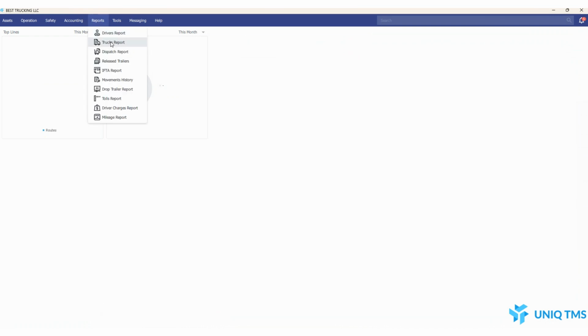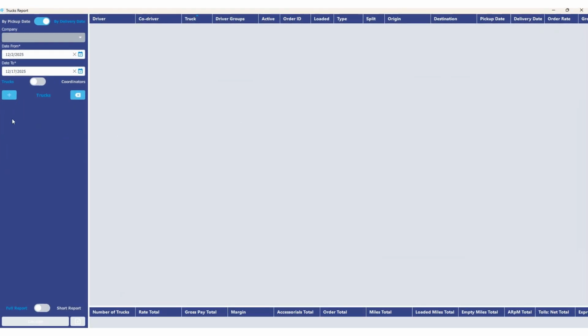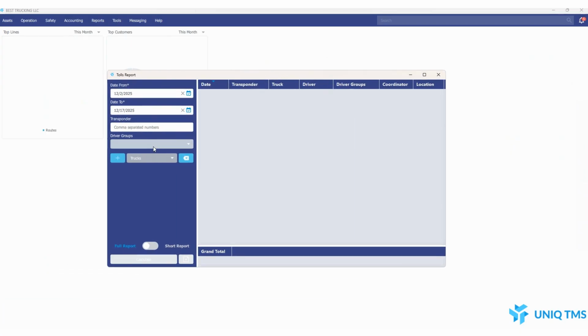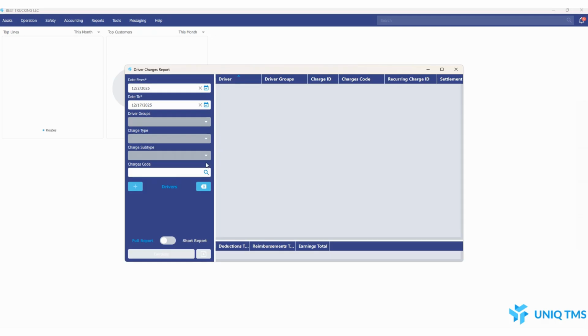Under trucks specifically, it will only be linked as a specific column. So if we run the report here, you see it won't be on the left hand side, but it'll still be available here on the right, but it should also be available on both there for you under the tolls report, as you can see here, as the columns with a filter, and the columns here as mentioned, as well as the driver charges report.